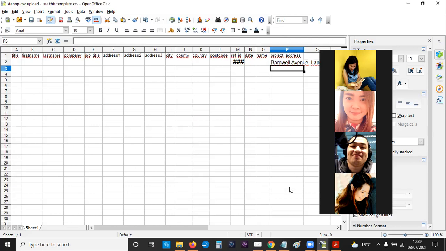Because later on, when we actually upload it to Stannp, do you remember I showed you the steps on how to insert dynamic fields, fields where you can change the content for each letter that we send out? This is where we need to do that.